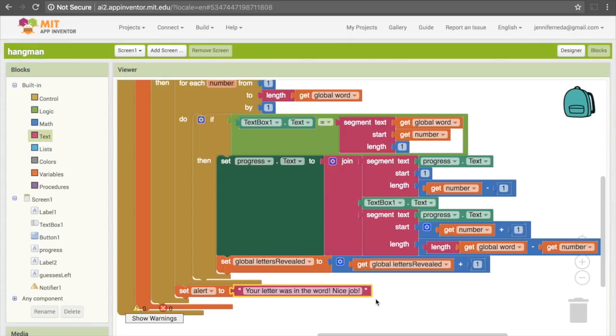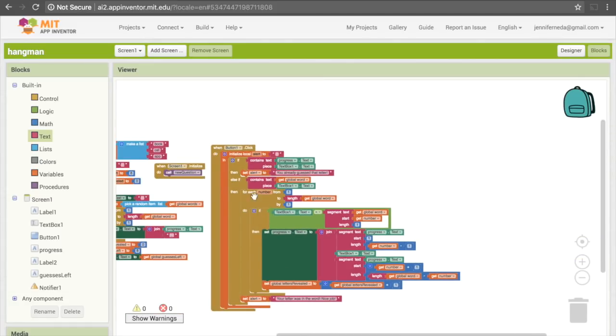Now we need to set the alert if their letter wasn't in the word. So this is where we're going to need an else clause, and an else clause covers all the cases that were not covered by the if statement, and that would mean that their letter was not in the word. Because this if statement is so large, you might need to zoom out a bit, and then click on this gear here, make sure this is the outer if statement that you're looking at, and then drag this else statement in here.